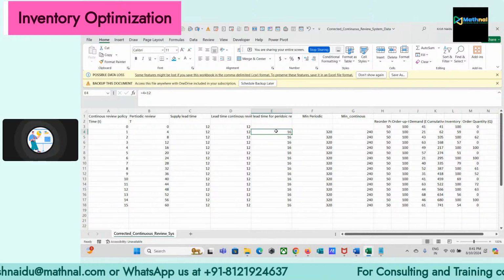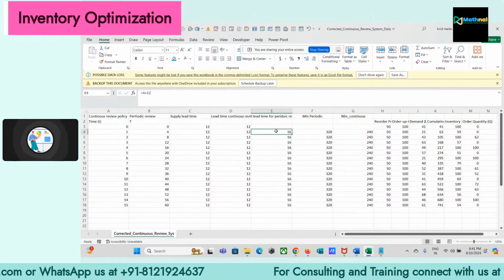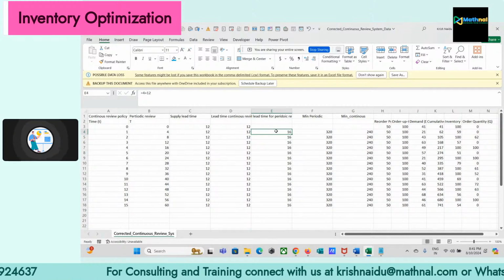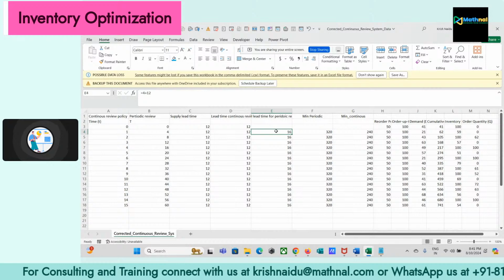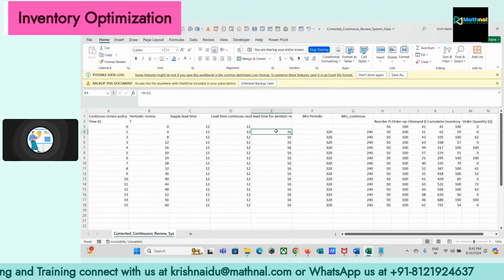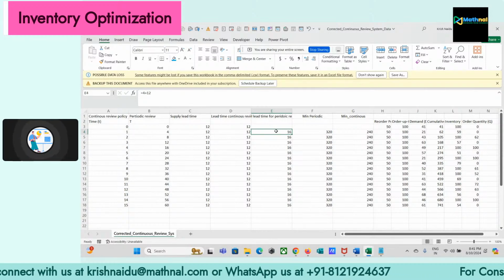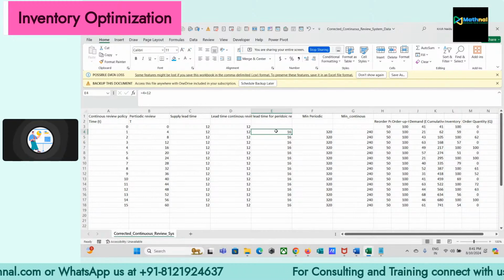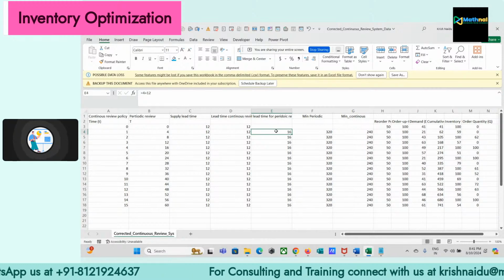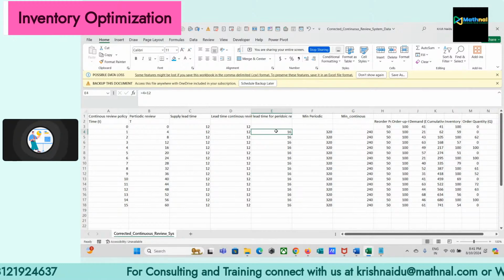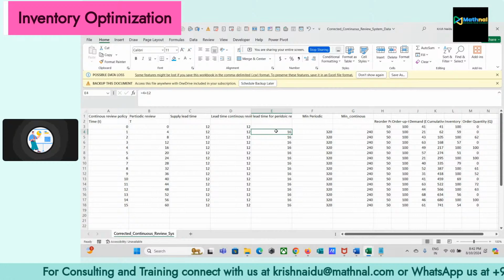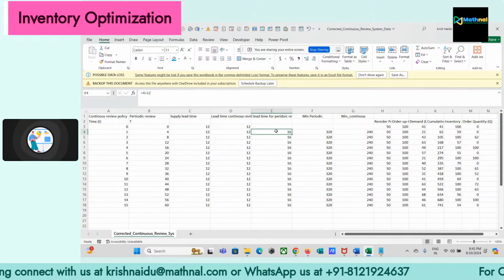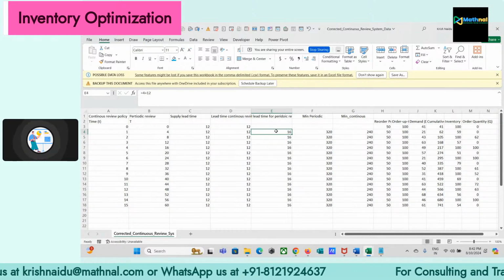Okay, so this is the difference between the periodic review policy and continuous review policy. The only difference is that in the case of periodic review policy, we need to have leverage inventory or buffer inventory for the number of periods we take to review the inventory metrics, because we are not going to look at what is happening in the inventory. So we are just going to close our eyes, and then we are going to consider the 4 days as the buffer, and we're going to order additional inventory for those 4 days also.